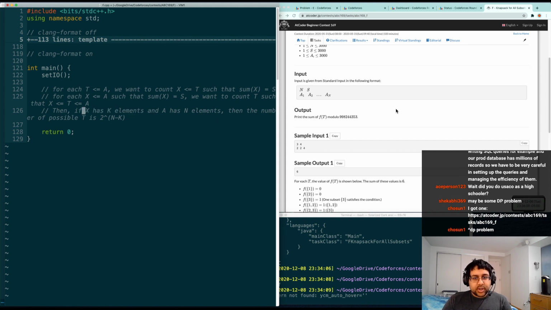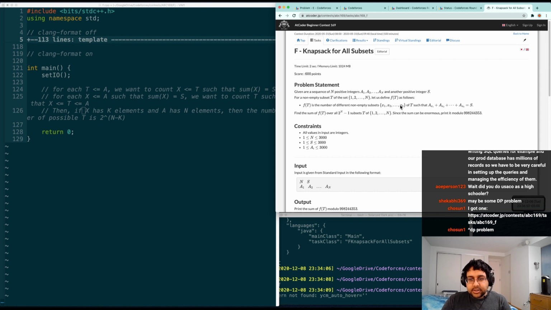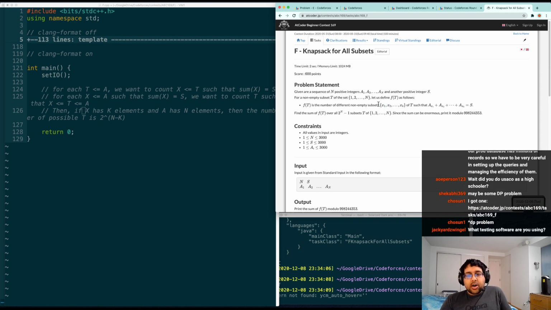And then for each of those, as the inner set, this x, all the other elements that we're not even using, we can just choose to include them or not include them. So let's see if we can solve this problem of finding for each number k, how many sets x sum up to our target value s.